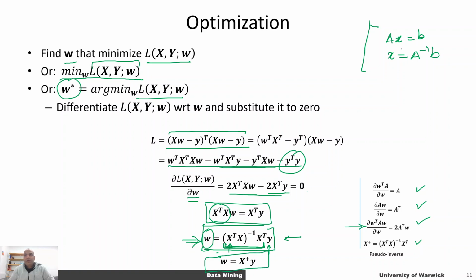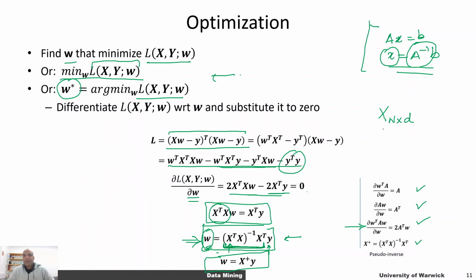And the reason we require a generalization is we can only calculate the inverse of a matrix if it's a square matrix. But our data matrix is not a square matrix, it's a matrix of size n cross d, right? If it were a square matrix, then we could use the same principle and extract our weight vector over here. But because the x matrix is not a square matrix, we would not be able to do that. So this is the expression we get, which is a minimizer of this optimization problem that is given over here.